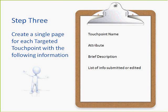for every single one of those touch points, you take a blank piece of paper, put on one piece of paper the touch point name, like registration. Just plain old registration. What attribute did it fit? Introductory, termination, commitment, or in the evaluation? Because that tells us very quickly, this is where that fits now, right? Okay?